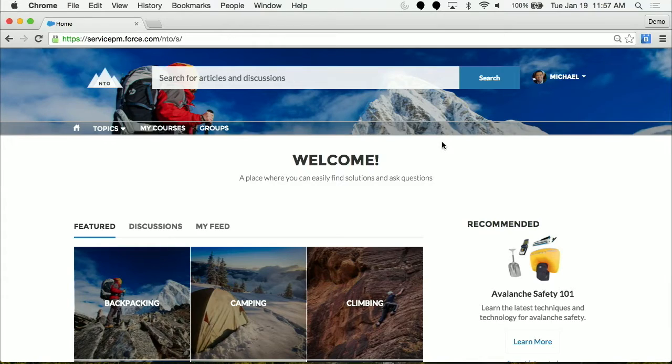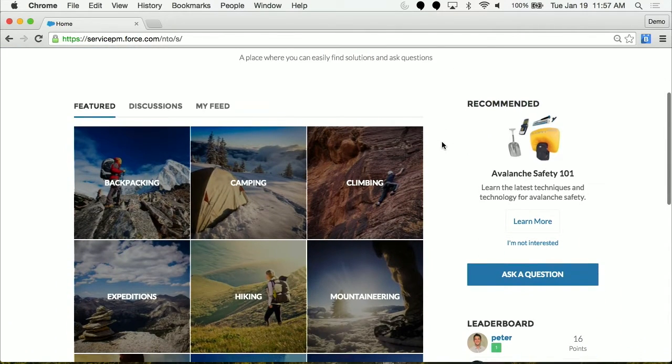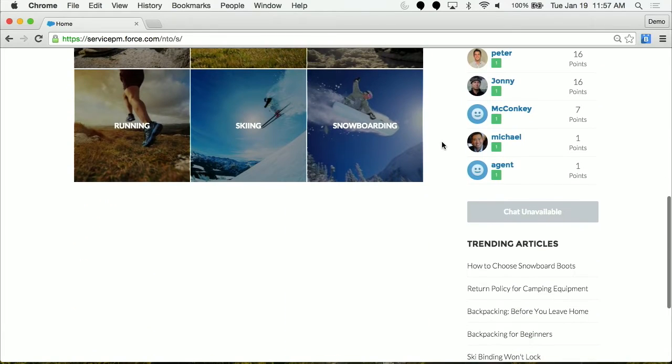So with that, I'm going to jump over to my demo real quick. This is a community that we set up using the community builder, and this is the Napili template, if you guys have seen that. It has many Lightning components in here. And what's new is this chat button that I have here, right? So right now what you see there says chat unavailable.